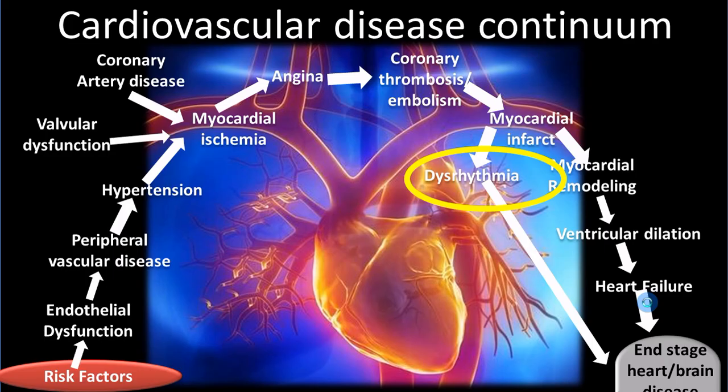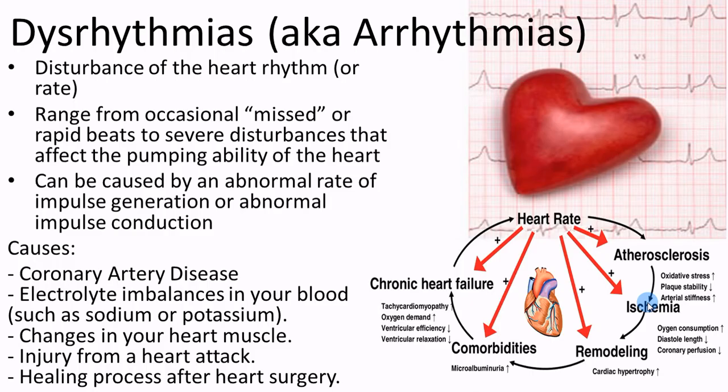Alright, so dysrhythmias are another possible outcome. You affect that autorhythmic pattern, those autorhythmic cells, the electrically active cells, and you can see changes on ECG. And we call those dysrhythmias or arrhythmias, and it's just any disturbance of heart rhythm, the electrical patterns that are going on. You can have a missed beat, you can have extra beats, okay? You can have all kinds of problems in between.